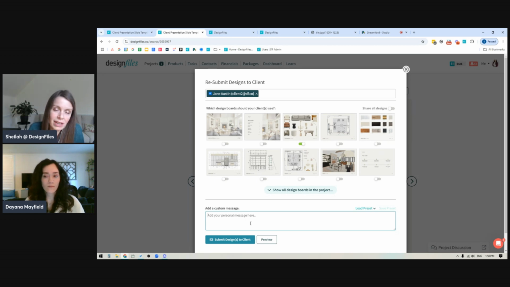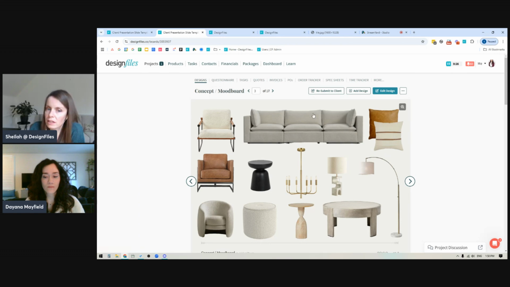At least that way they're getting notified that the change is happening, so they can come back in, follow up with you, and you can keep moving the project forward. So even though technically they would be able to see the new sofa, it would still make sense to notify them so they know to come in and look for it instead of accidentally happening upon it, if that makes sense.